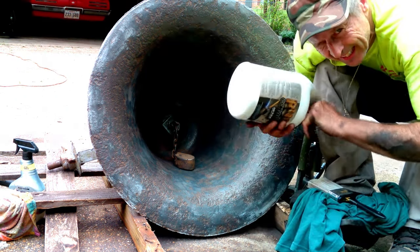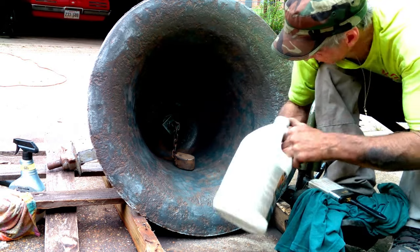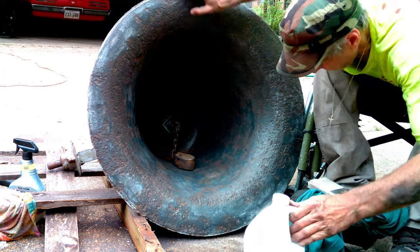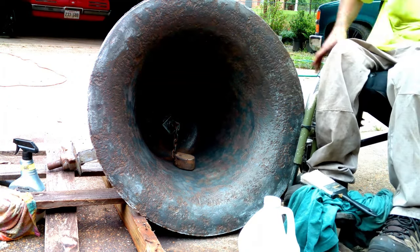Let it dry for 48 hours, then I can paint it. And I think it'll be good to go for a few hundred years. At least through my lifetime, anyway.